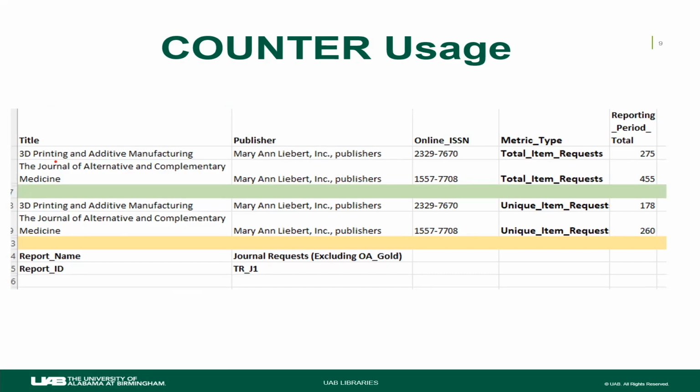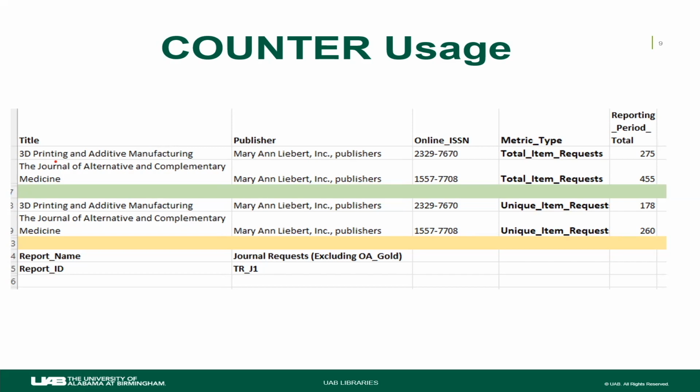This slide that I've put up right here gives you an example of one of a counter report. And if you'll notice down at the bottom, it says it's a TR Journal 1. So a TR, which is a Journal 1 counter report, shows that it's all of the journal requests, excluding open access gold titles. So when you go through this, those are the pieces that you're going to have to look at. You have to look at, all right, what is it? It's a journal. What does the journal piece include? It includes this data. Does it include open access gold? Does it show my turnaways? What does it actually show?